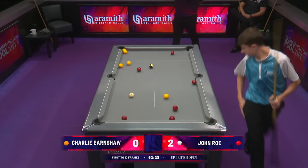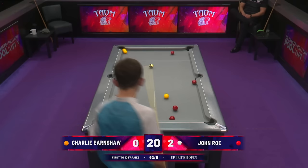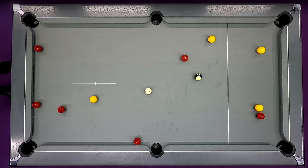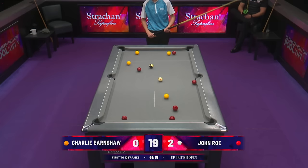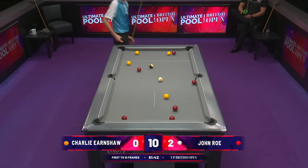Probably going to play the 3-ball plant I was talking about. He just doesn't want to hit it too hard. A little soft screw back up for the one near the break line. Doesn't want to decelerate either. Beautiful. But look where that other yellow's going. That's what I was talking about. The other yellow was going over to that red. But in two shots' time, he's going to play the development shot to bump it out and be on the other yellow near the bottom left. He can't top this through, I don't think, because the red might be in the way. That's what he's worried about. He might have to play a nice little soft screw and leave himself a bit more distance. This is quite tricky now.